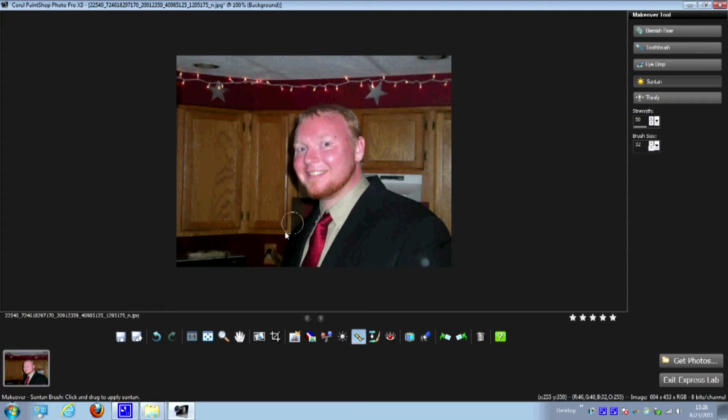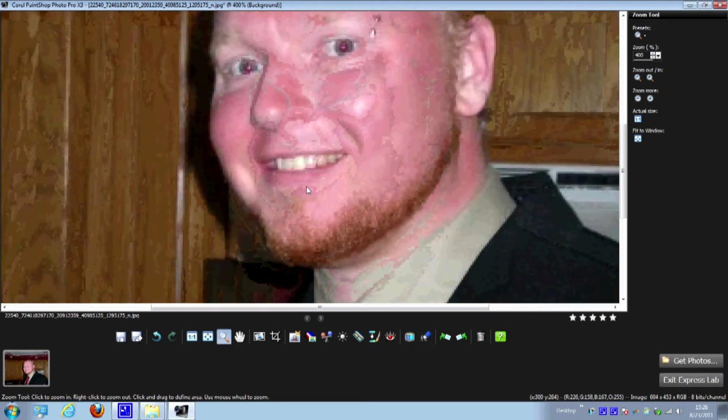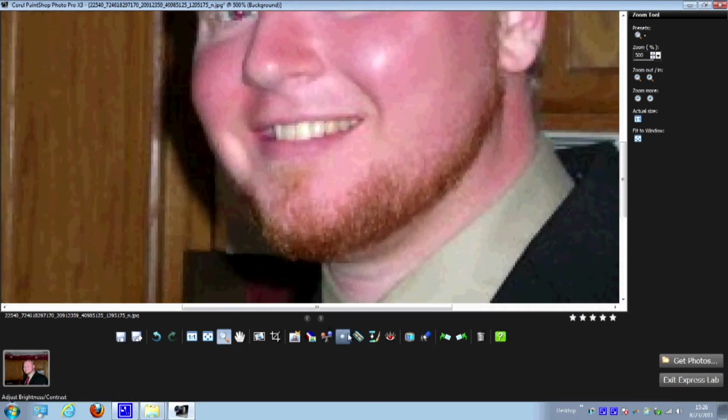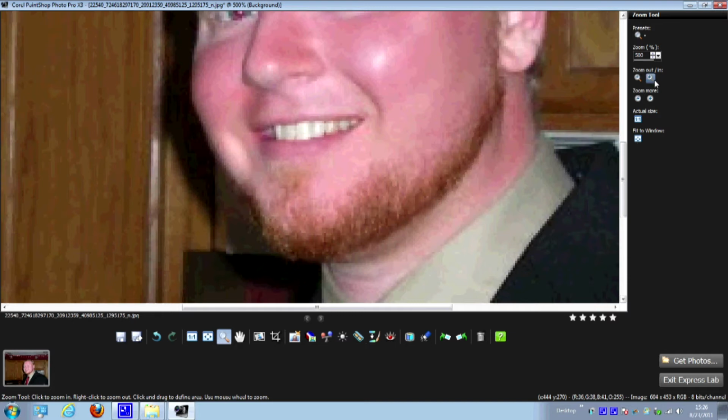So what we'll do is we'll go ahead and zoom in a little bit here on the teeth, and we'll show you how the toothbrush tool works. So we'll go back here to the makeover tool, we'll click on toothbrush, and as you can see, you got a little toothbrush here, so you just want to click right in the middle of the teeth, and look at it. Wow, instantly white teeth. That's amazing. I've been working on that for years. It just did it in seconds. One click and you got perfectly white teeth. All right, so we're going to go ahead and zoom back out here.